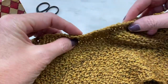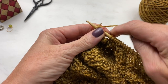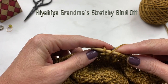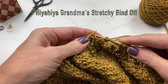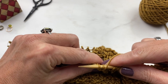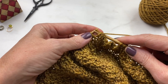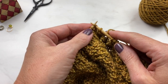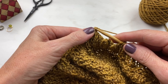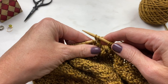For the bind off, you can bind off in pattern, or if you want to learn a new bind off, I'm going to demo the Haya Haya super stretchy bind off, which is a great bind off for ribbing. The things you have to remember are: you knit the purls and purl the knits, making sure your yarn is in place, and you do that at the beginning of your stitch. So follow along — you knit the purls and then bind off as normal, knit the purl, bind off from the front as normal.